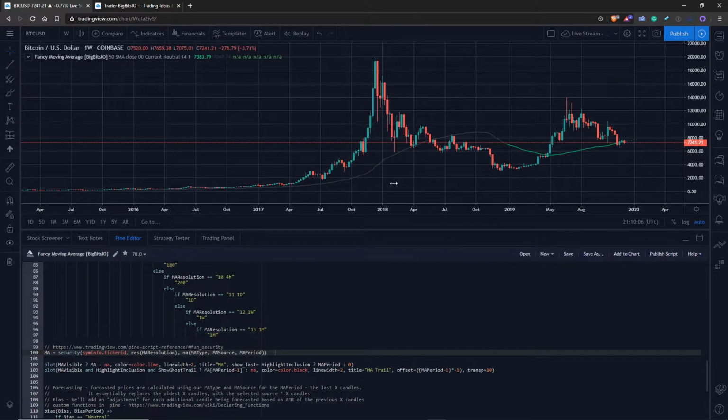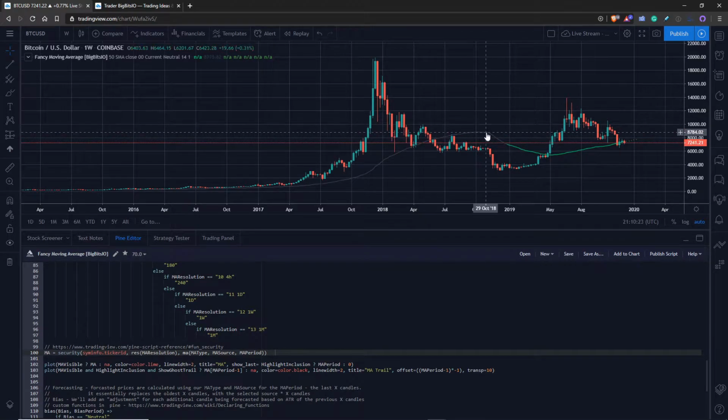But you can see this is a moving average, and if you followed along with the video series before, you'll notice some other features such as the forecasting here at the end of it, but you'll notice something kind of new. There's one line, but it's got two different colors.